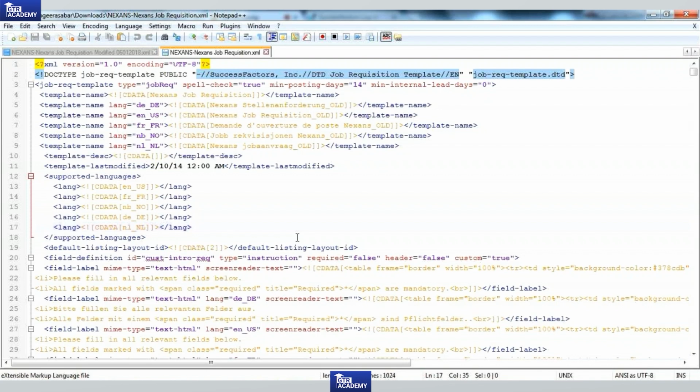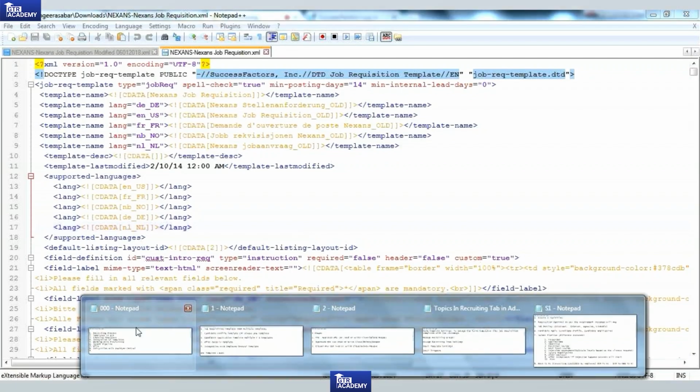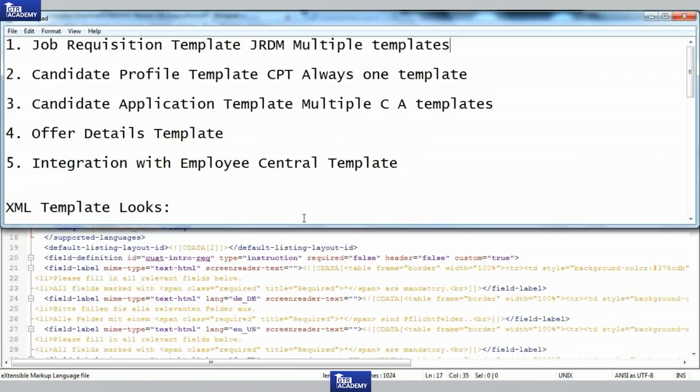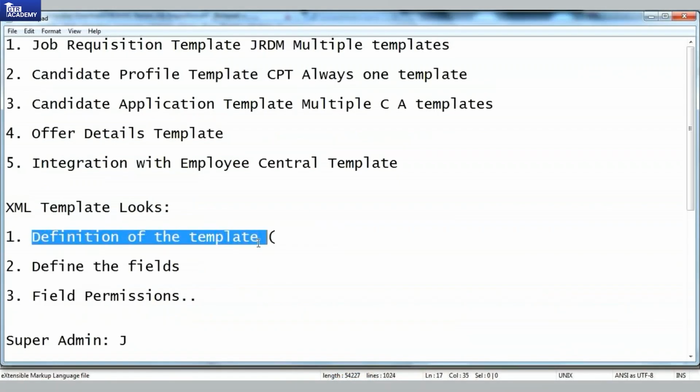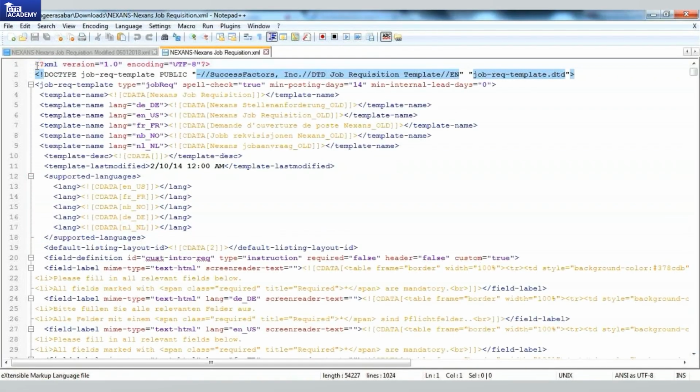In this XML, we can divide it into 3 parts. One is the definition of the template. See here, from row 1 onwards, we are defining the XML template until here.